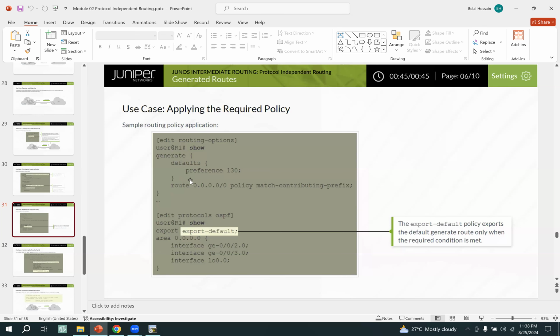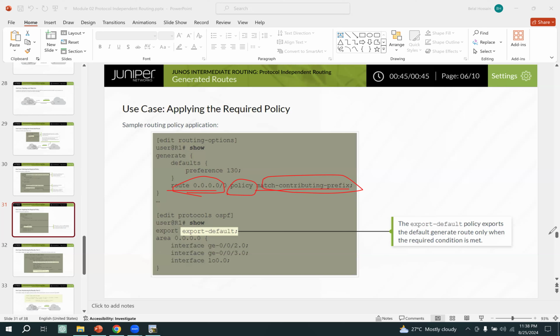So there is a condition. In the generated route, attach the policy. The policy matches the specific route. If yes, the condition is true, the default route will generate, and that default route is advertised to OSPF.